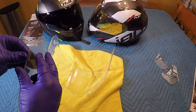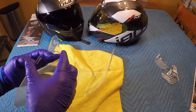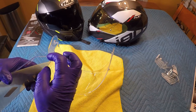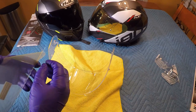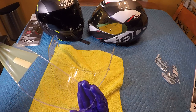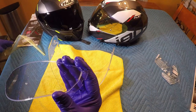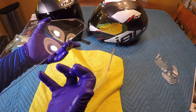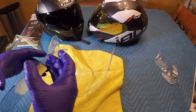So let's remove. So as you can see, there's a rubber gasket. The rubber gasket is going to go to the inner part of the face shield. So you want to remove that plastic. If you notice, there's a rubber gasket, okay? That rubber gasket is going to go down. It's going to be on the bottom.